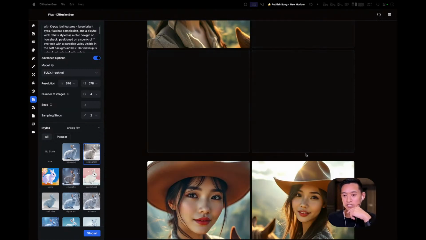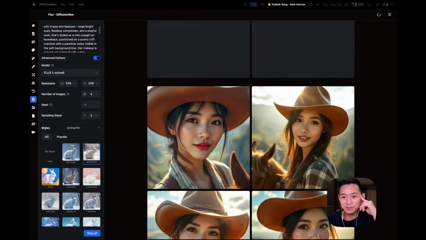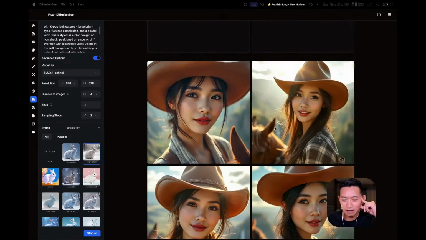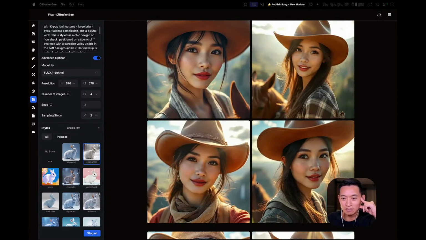Okay, so yeah, I just had to listen to the song again to remind me of the vibe of the song and see which image matches that.